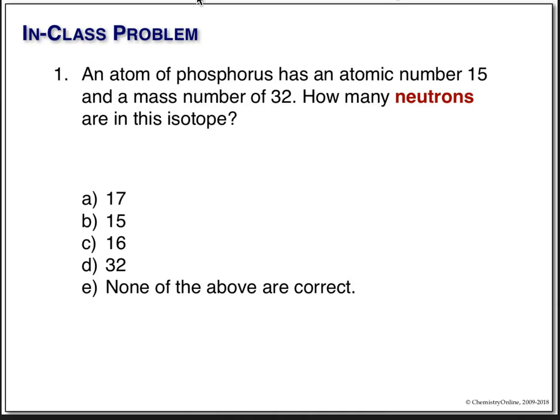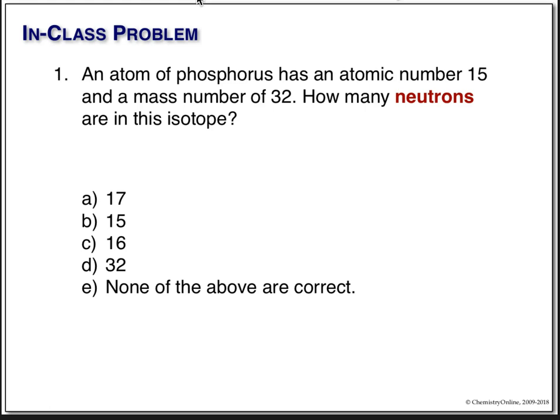Questions here? Exam questions. We have an atom of phosphorus. What's the symbol for phosphorus? Phosphorus is a P. Potassium is a K. Last semester, there were people that were still missing that on the final exam.